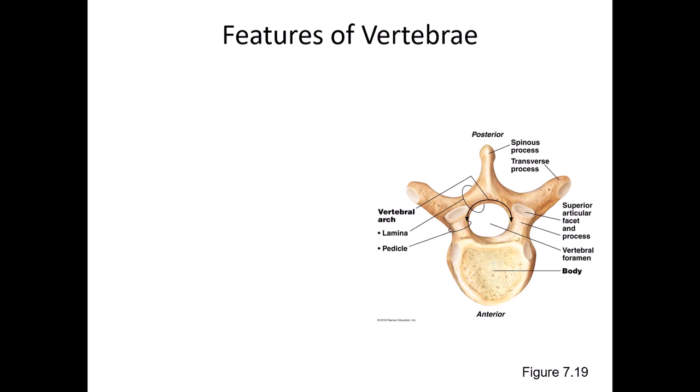So the arch has lots of things that stick out. And you can really see structure and function in the vertebral body and the vertebral arch, and see that their structure is for very different kinds of functions. The vertebral body, when you look at it, it's big, it's thick, it's chunky, it's dense, and that structure facilitates the function of weight bearing, weight transfer through the vertebral column, through the intervertebral discs, all the way down to the sacrum and then lower extremity.